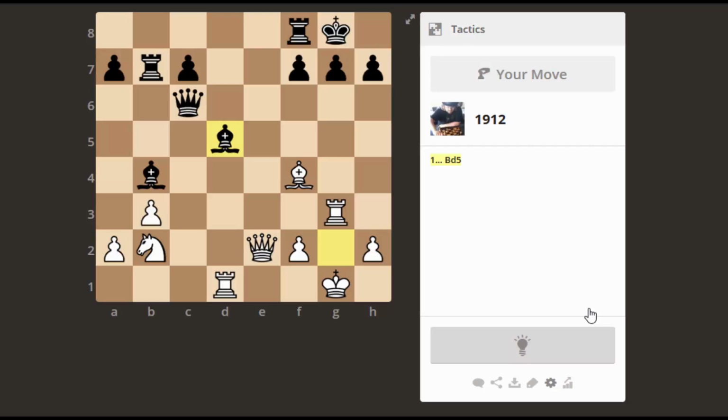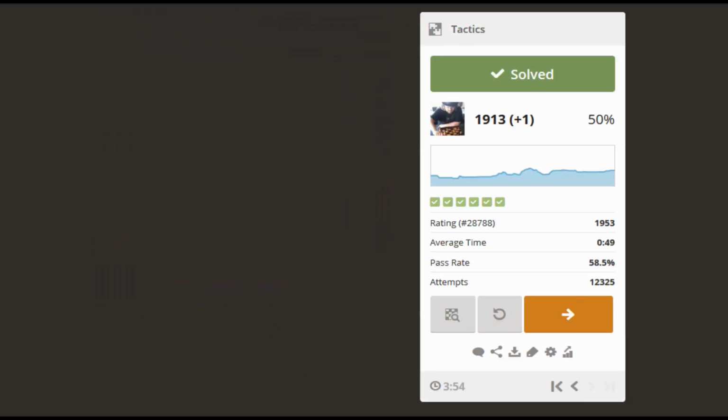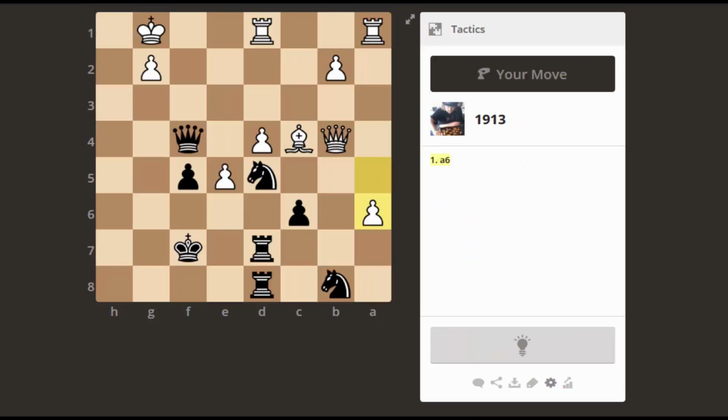Material here is pretty even. White is down a pawn. Winning an entire piece is going to give you a winning position here. Take a second, see if you can see a way to capitalize on this. As you can see, this was a tough problem for me because I calculated out everything else that I could until I got to that threatening move.